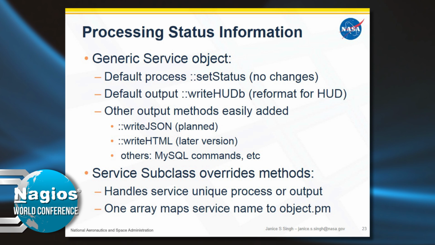But we could do anything else. We're planning on doing it in JSON, just so that for us, the HUD buffer is more human readable. But as I mentioned earlier, we'd like to write it just straight to HTML, skip having an in-between buffer. And you could do anything else you wanted with this. If you wanted to write it out to a particular database, MySQL, if you had something that needed to send out to anything else, you know what you could use it for. I don't know what you guys do.